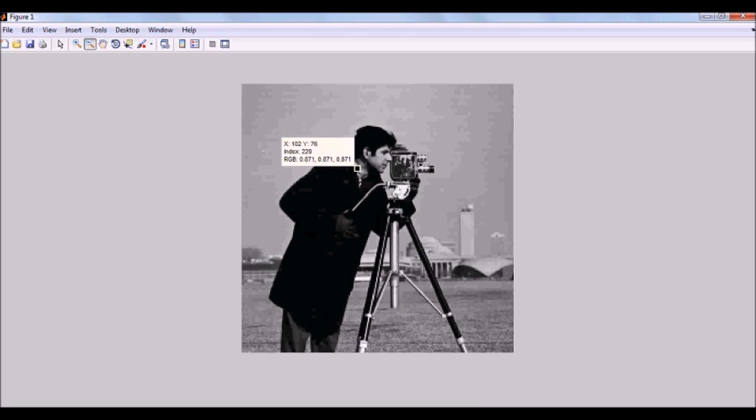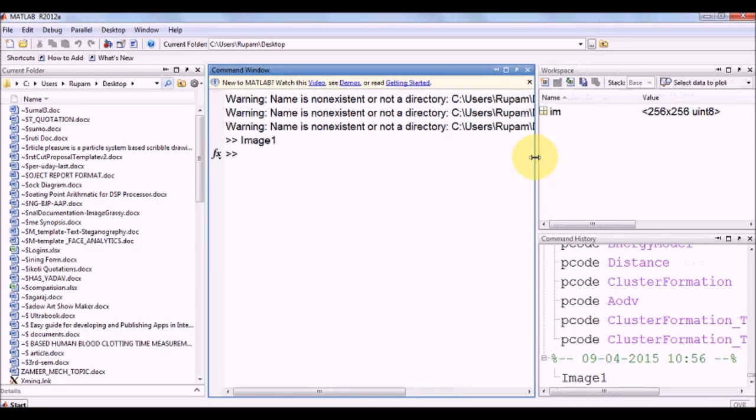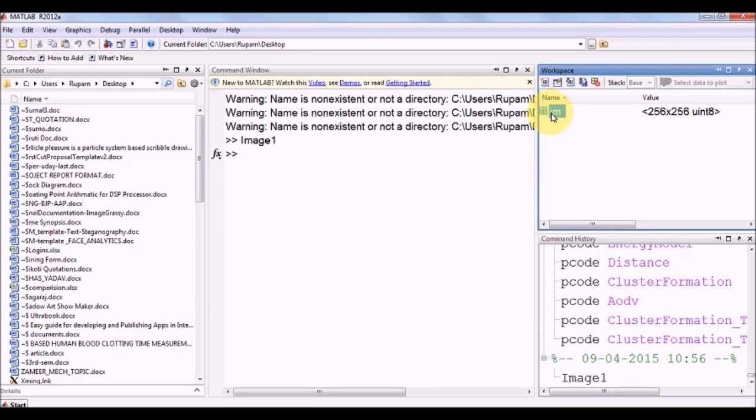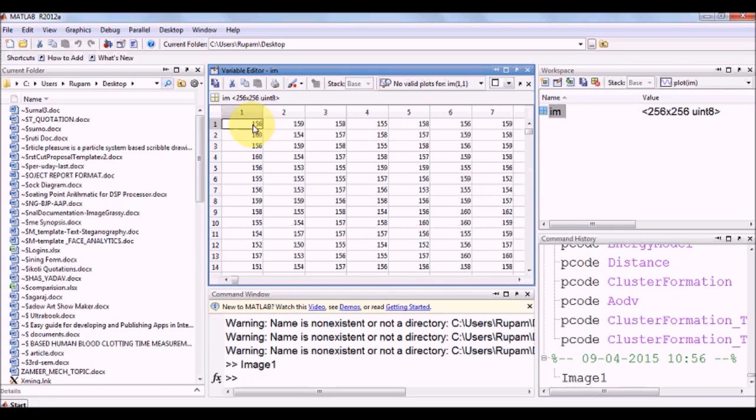Now in MATLAB, when you go to the workspace, you'll see that the image is represented by a 256 by 256 size. If you open this, you'll see the pixel values. The values will be between 0 and 255.